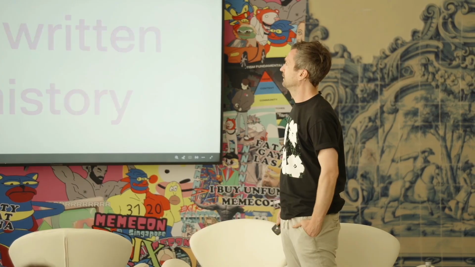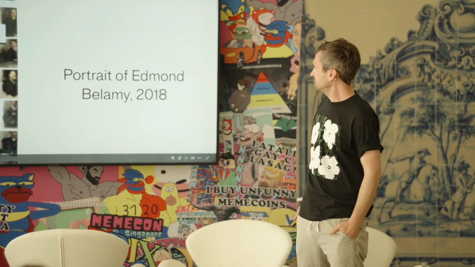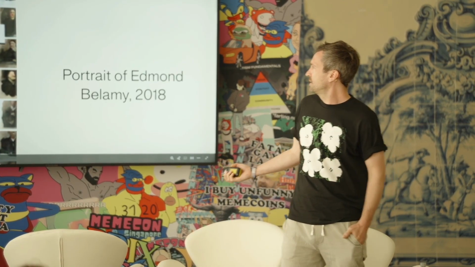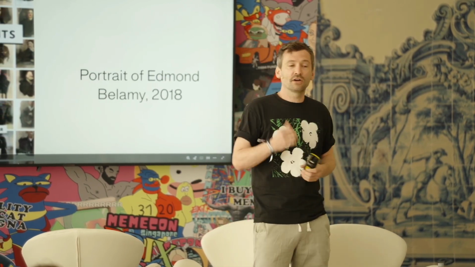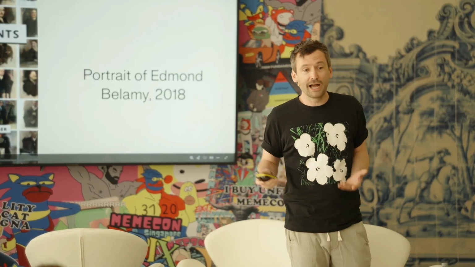So the issue with this art is that the history is still being written. The history that has been written, like this is Tactical Engagements by Martin Zellinger, is a really interesting book, but if you just look at the cover, it's Portrait of Edmund Bellamy from 2018. So there's the implication maybe that this is a really important work of GAN art. This art also sold in 2018 for about $500 million.